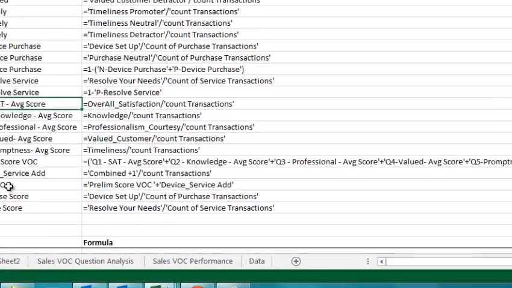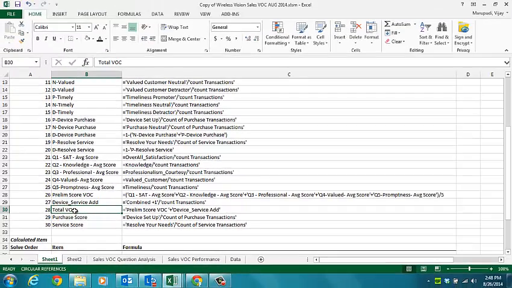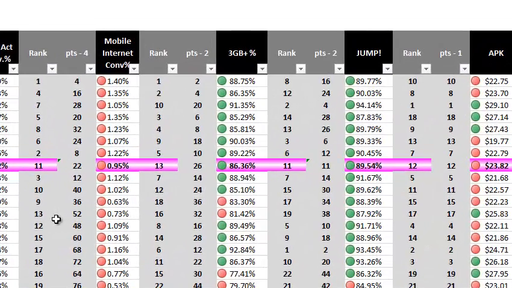Yep, so total VOC. It's because the data is going to have lots of transactions. So what you're going to do is take your Q1 average score, Q2 average score, Q1 average score divided by total transaction, all that. So basically for VOC, I would just copy this, because you're going to need everything from 21 through 28 to get the total VOC. Total 21. VOC here, it's a percentage, right? No, it's a number.